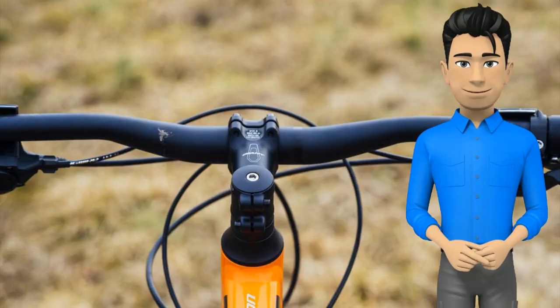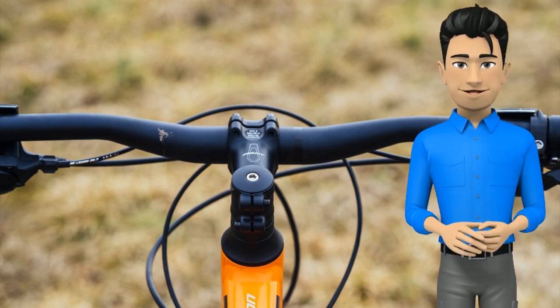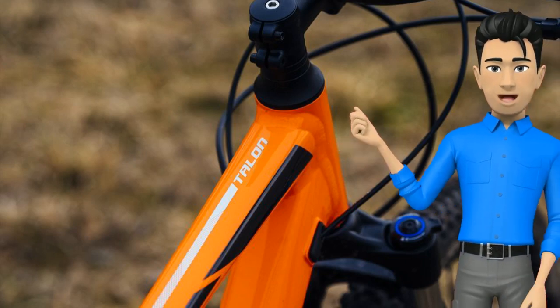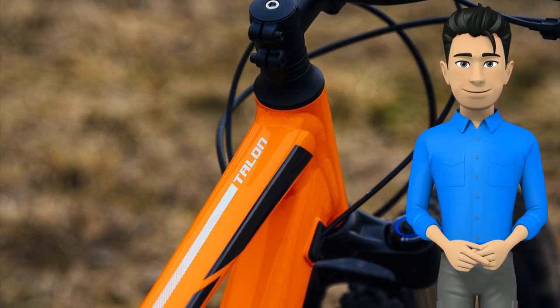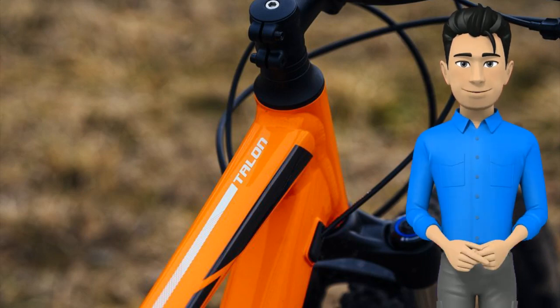On the trail, sharp steering and a lively response to pedaling put a smile on my face. I didn't take it easy on this bike — I pushed it through some of the roughest and rockiest trails we have around the bicycling office. The ride was harsh at times as I went full speed through rock gardens and over big roots. But the bike never faltered, despite being ridden hard through highly technical trails that most beginner riders wouldn't consider attempting.